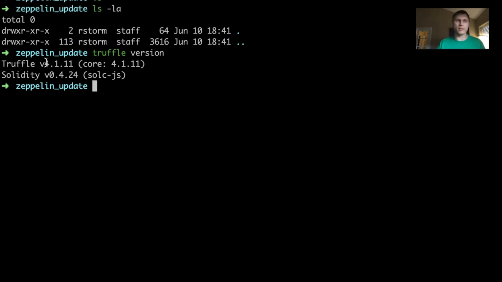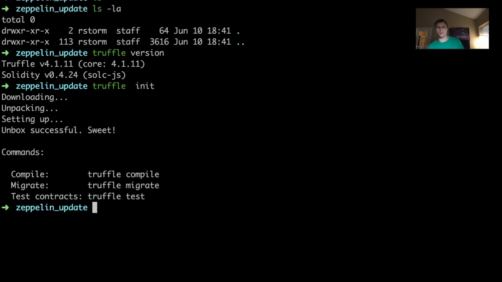I have the latest Truffle version, 4.1.11, and I'm gonna initialize the empty project. If you don't have Truffle, just do npm install truffle -g, which means install it globally, and then run truffle init.